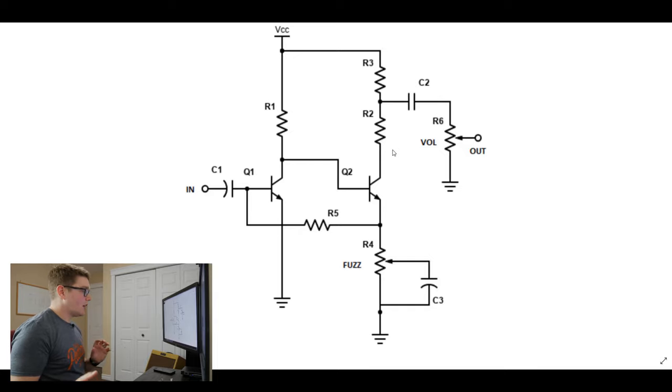Now, before I talk about R4 and R5, it's probably worth noting that common emitter amplifiers have very, very high gain, which is what you would expect from a fuzz pedal. You want high gain so you can get everything distorted, get those square waves, etc. So that's what you're doing by cascading a common emitter into a common emitter amplifier. The problem there is when you do that without putting this R5 in here is it just becomes very unstable. By adding R5 here, you essentially linearize your gain and you stabilize it as well.